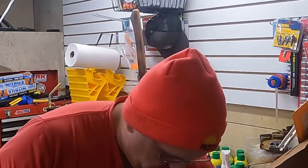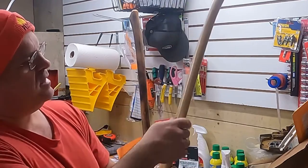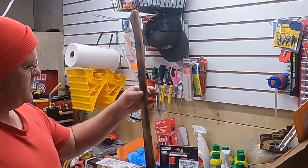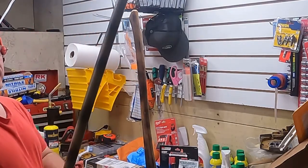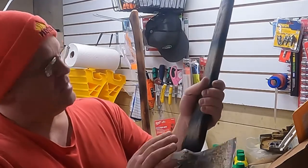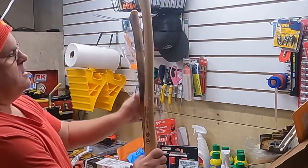So right now I'm going to go ahead and put some linseed oil on the handles of my axes. I always take a look at the axes and see if I can find any with some good wood grain showing, and I found this one. This is just a little two and a half pounder — the same axe as this one. This is the axe I would take if I was just out in the woods bucking or driving in wedges. And then this one right here would be my wedge banger if I'm felling trees. I considered taking a wire wheel to this to clean it up, but I didn't want to take away some of its character. So after I get done putting linseed oil on the handles, I'm going to go ahead and make this axe look similar to this one.